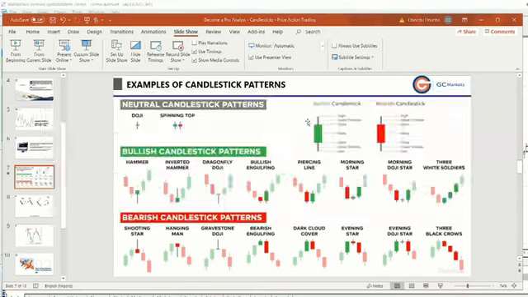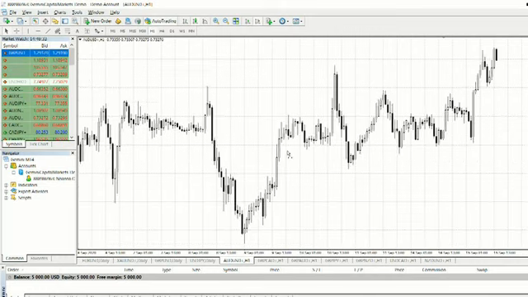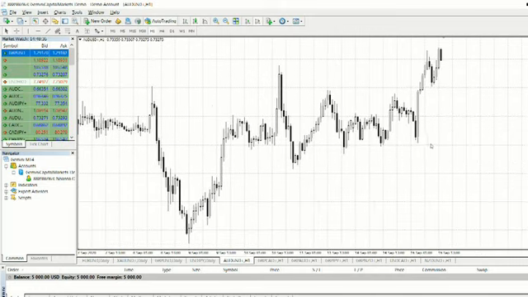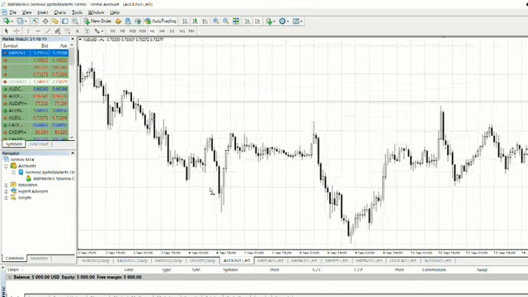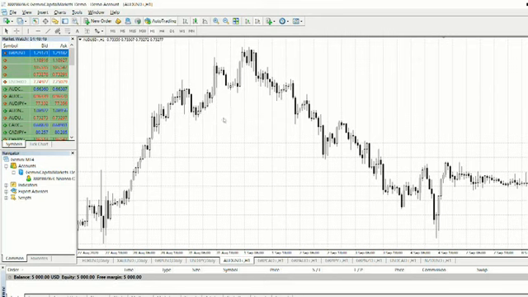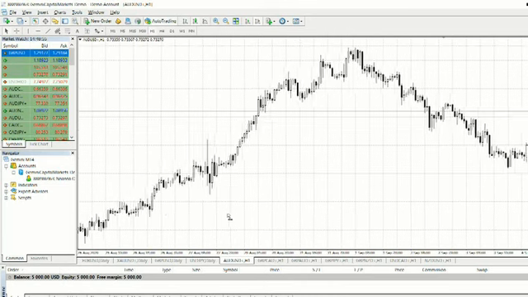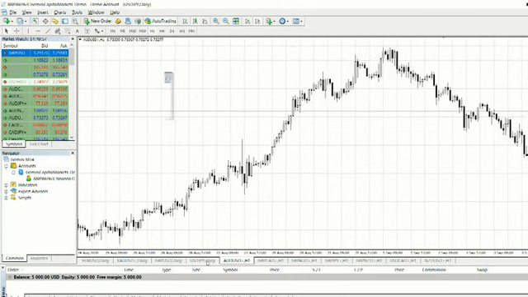Now let us go to our chart and see if we can spot some examples of a bullish or a bearish engulfing bar. So a bullish engulfing bar, okay, this is one here. There's one here. Although this market has not really been trending, let us look for, okay, let me go to another pair.